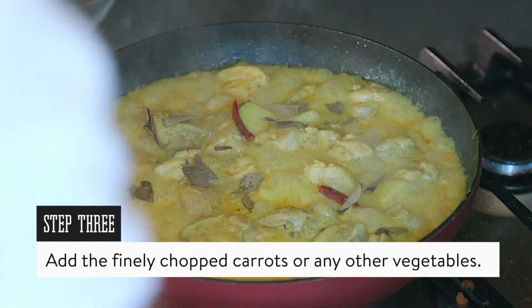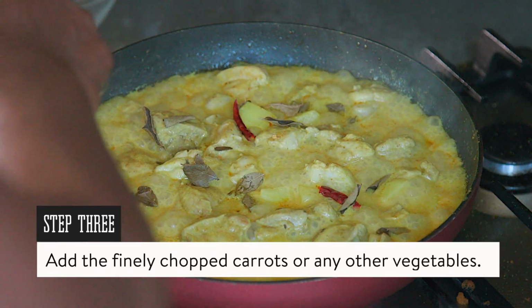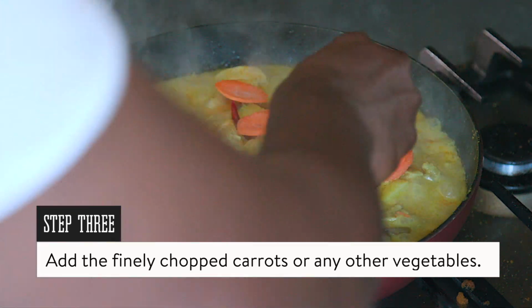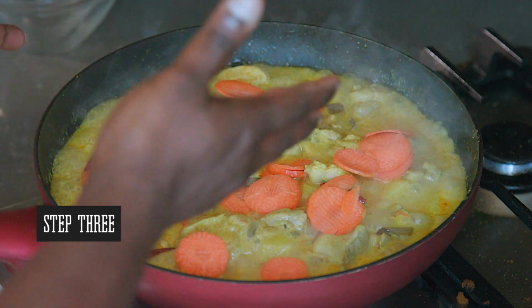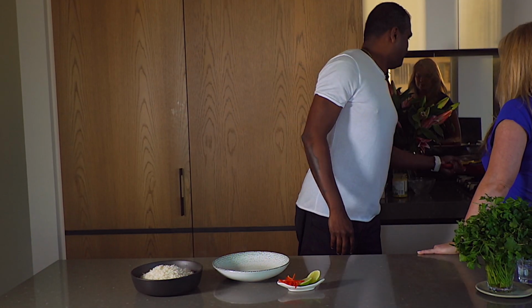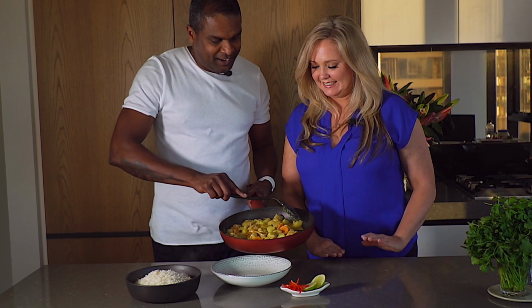And to give you a little bit of colour and texture to the dish, I'm adding about 1 carrot. You can add any other vegetables, whatever you can find in the fridge. Dump it in. The more the vegetables, the better. It's healthier. So, we are done. Smells amazing. Malaysian chicken curry.